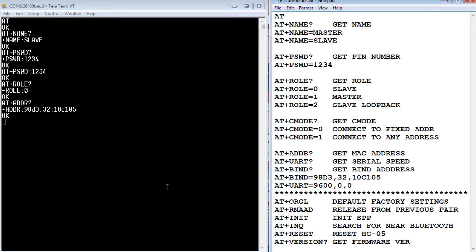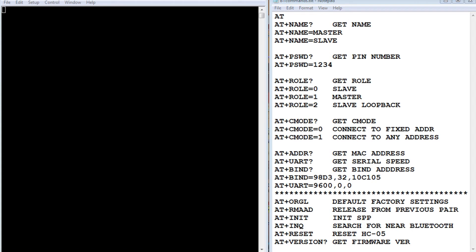Now I have the master HC-05 module up and running in AT command mode with TerraTerm running. We'll use the same approach but with the master configuration. First, 'AT' to verify we're connected — we get OK. Then AT+NAME? — I hold the key button before hitting enter since this is in the second command bank. The name is 'master'. You can name it whatever you want using AT+NAME= followed by your chosen name.